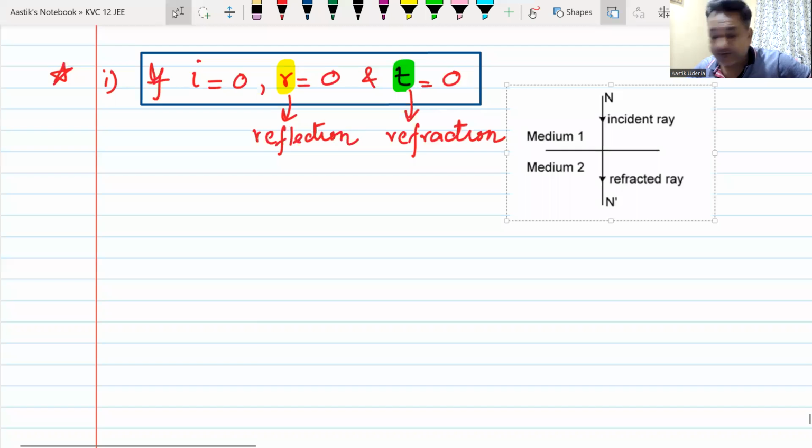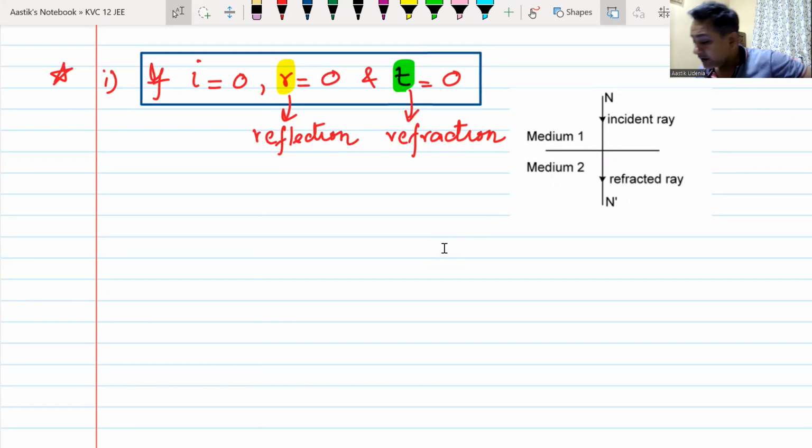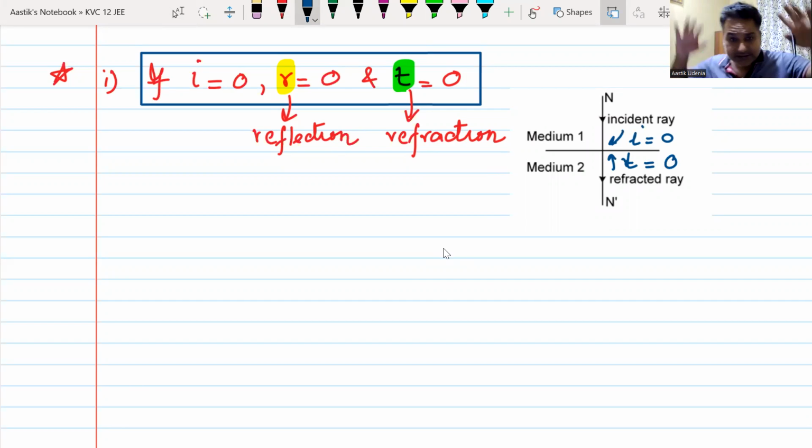Do we understand this? This light is not going to bend. Do you see it is not bending here? Angle of incidence is 0. Angle of refraction or T is also 0. It does not bend, but still this phenomenon is known as refraction. Do we understand this? Yes or no? Can I have a raised hand that we understand this?